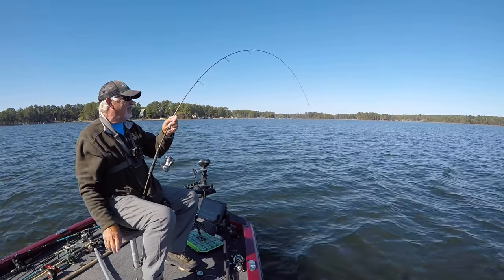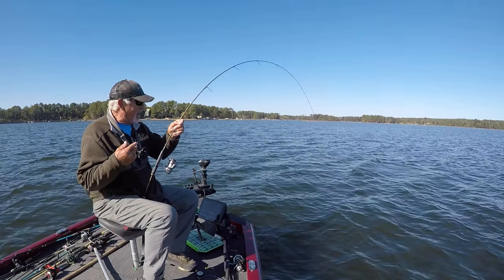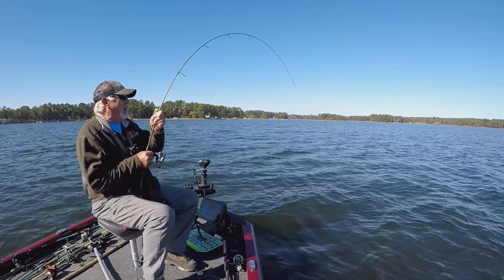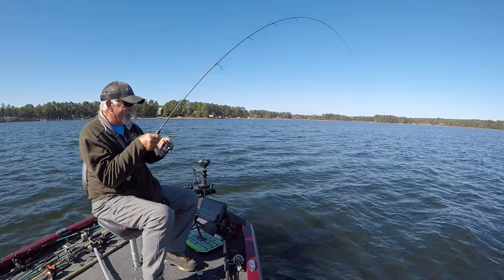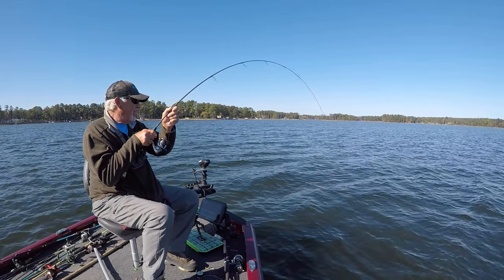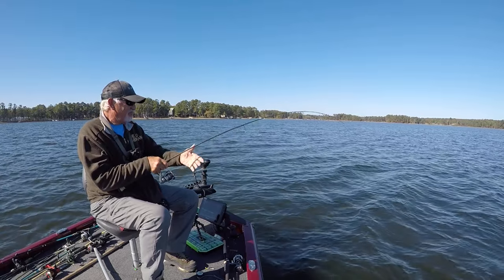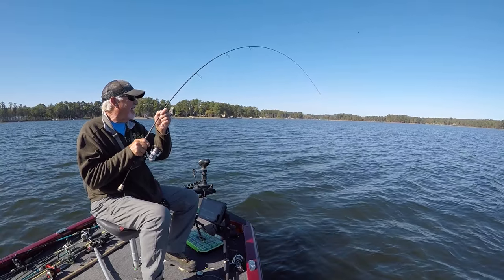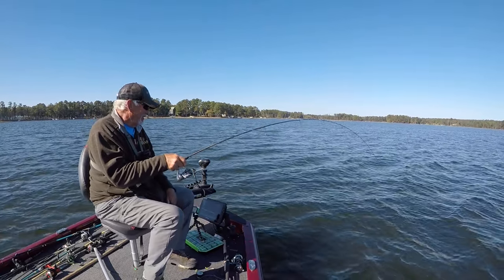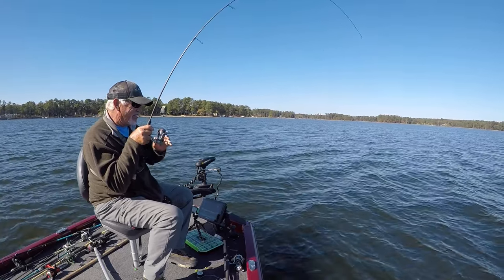This is a monster. This will be a 50-pound fish. Man, my hands are tired. I want to catch him or break off or something. Give me some relief. Jesus. That rod, you think that's St. Croix? It's one of them broke this rod. I can tell you that. Light action, St. Croix. I just want to see this sucker. I'm most likely going to turn him loose anyhow. I done spent half the morning trying to catch him. Okay, day. I ain't seen hide or hair of that sucker yet.